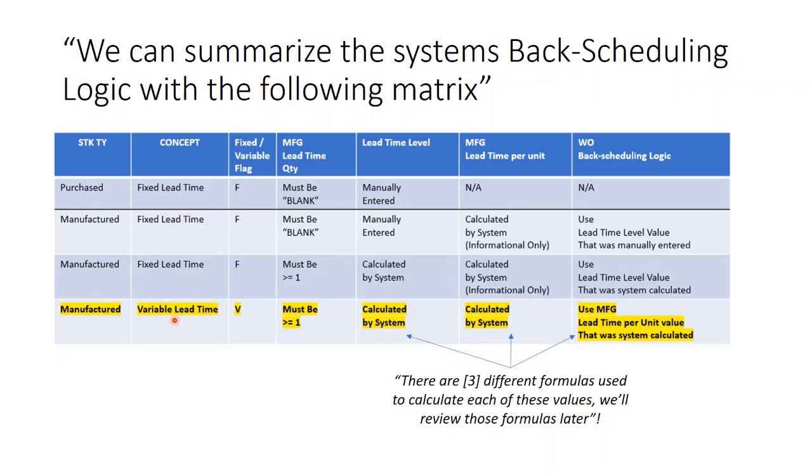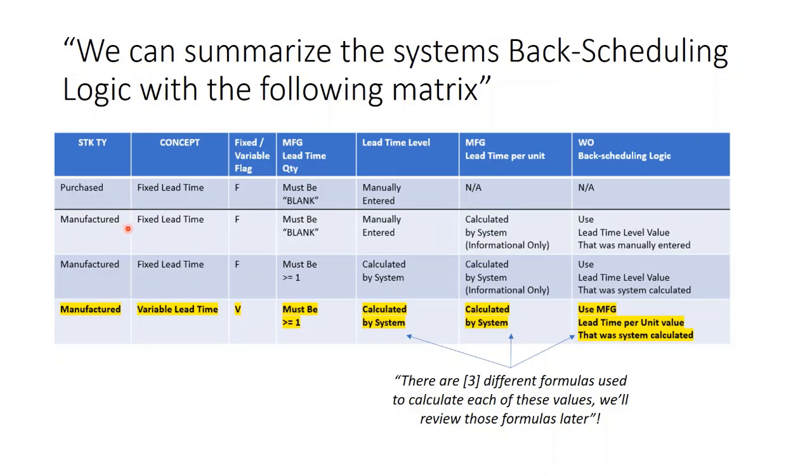Now, for manufactured items, we can choose whether to use fixed lead time concepts or a variable lead time concept, where variable lead time concept means the more you make, the more time you'll need, and the less you make, the less time you'll need, as opposed to fixed lead time, where the days to replenish is fixed regardless of the quantity you're manufacturing.